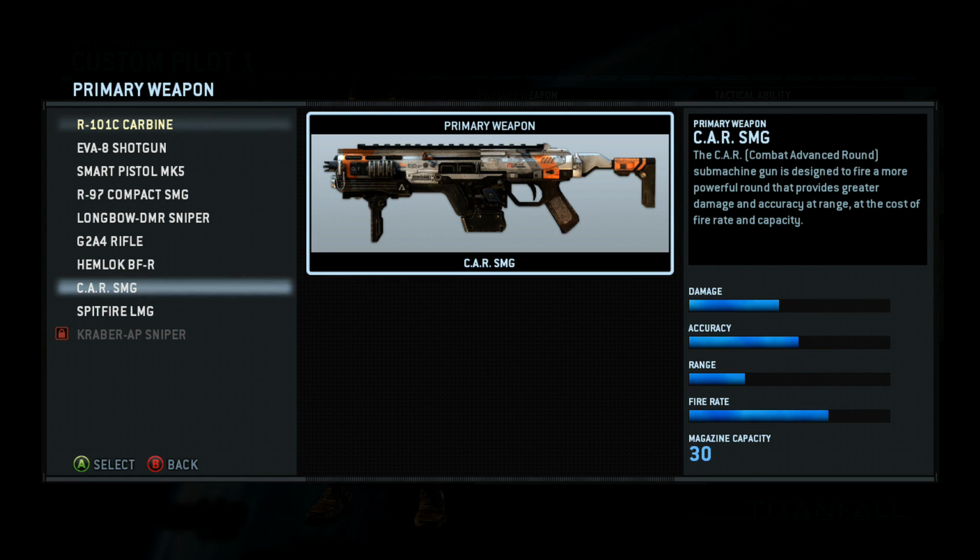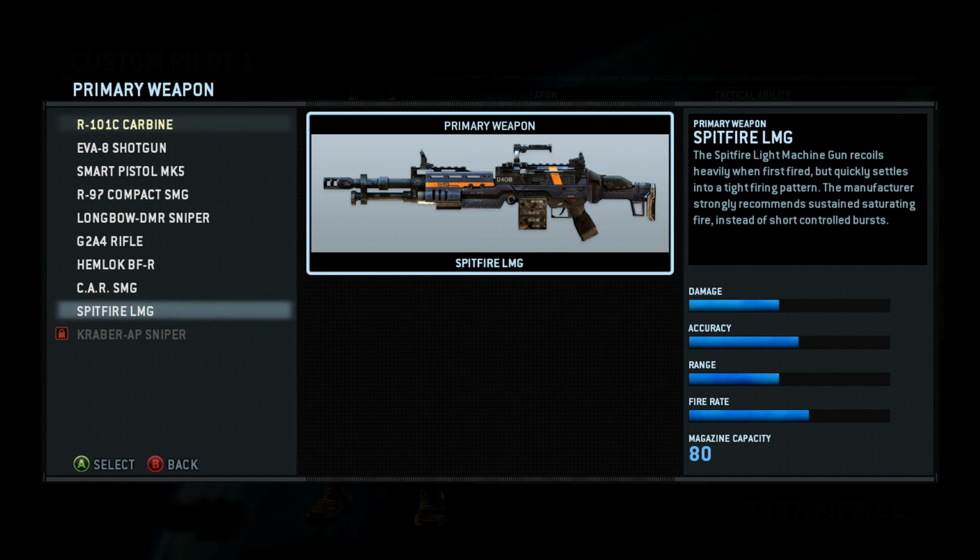Again, it's an SMG. Don't get me wrong, it doesn't turn into like a slow-firing BAR or anything, but it's still got a decent fire rate, almost as good as the R10. So it's like an R10, but it has a little bit more damage, a little less range, but more damage. So it's basically an R10 with more damage, less range. And it's a nice weapon.